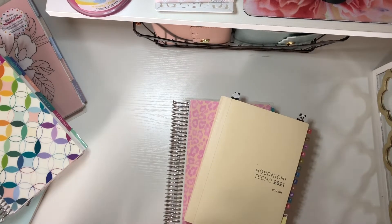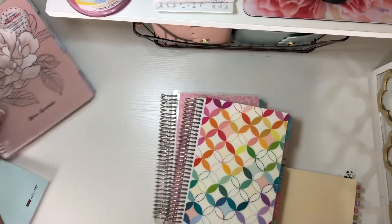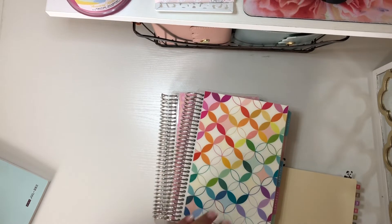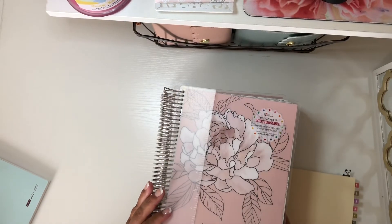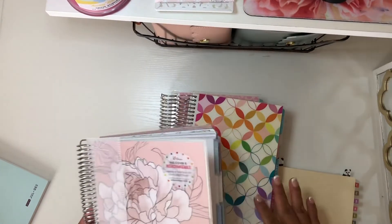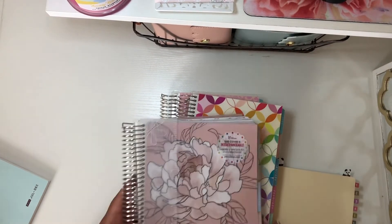Hopefully that helps, especially for newbies, or maybe someone who hasn't tried Hobonichi, or you have a Hobonichi and want to try Erin Condren. Just know that you don't have weekly spreads in the Erin Condren — some people uncoil them and add pages. Now they do have an A5 horizontal weekly spread, so you might want to add that, or you may want to add dailies. There are many ways to work around this.